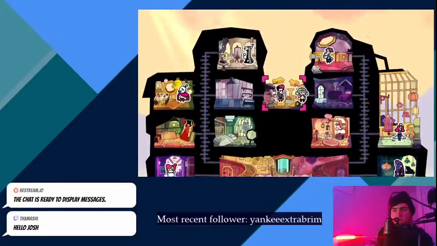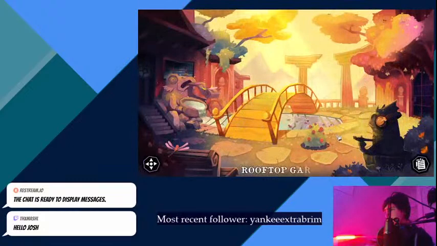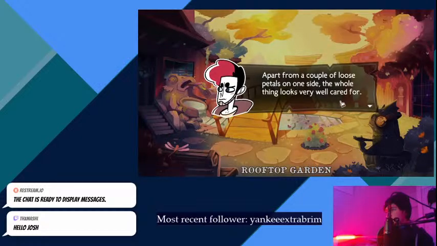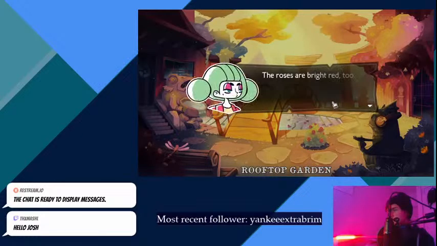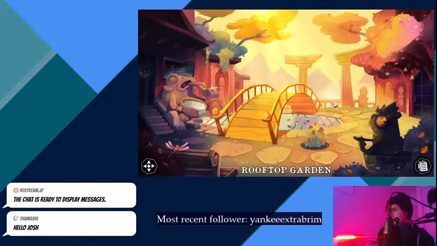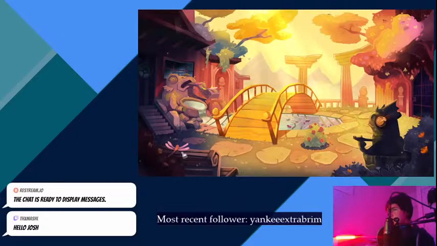Let's see here. It's a rose bush, growing on a little patch of bluish soil. Apart from a couple of loose petals on one side, the whole thing looks very well cared for. The roses are bright red, too. Now, aren't roses normally that color? Exactly. I don't know where else to take this.